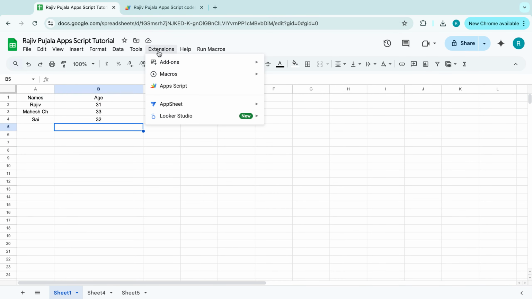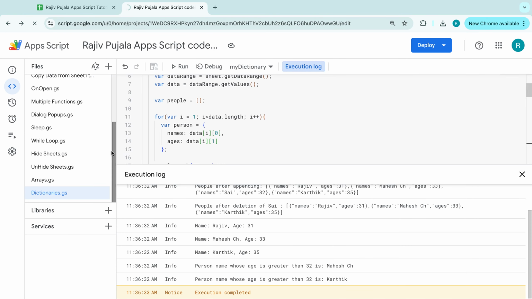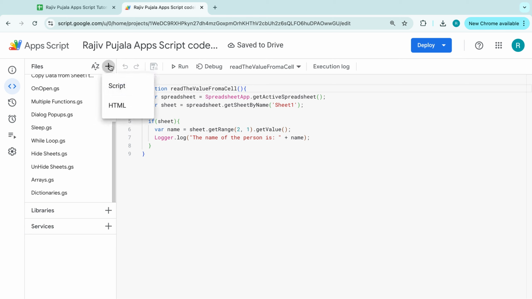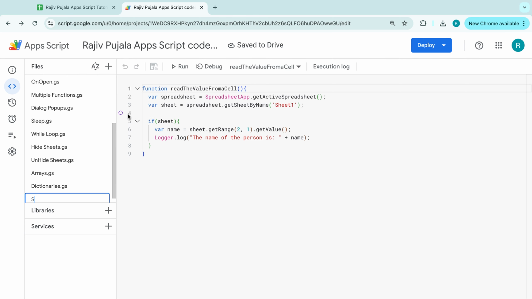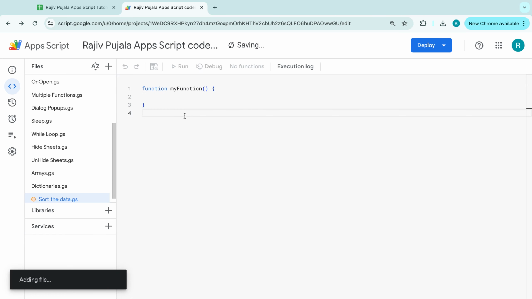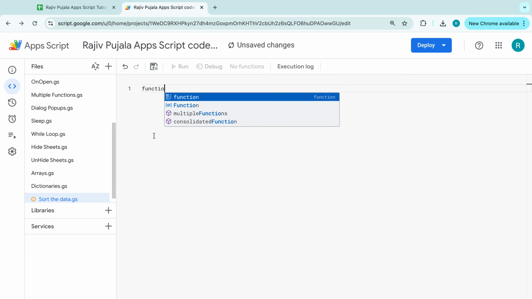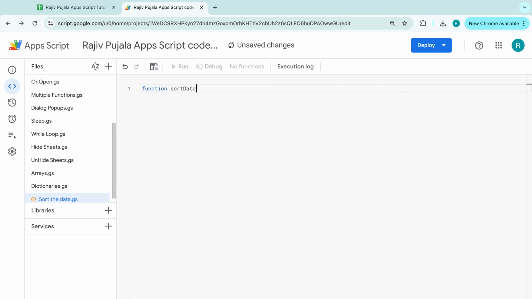So let's click on extensions, go to app script, and sort the data. Again, we have to access the spreadsheet first, and we have to access sheet one. So function sortData.